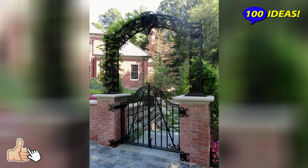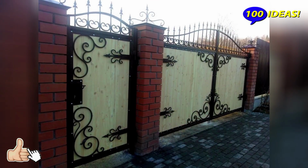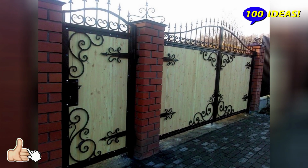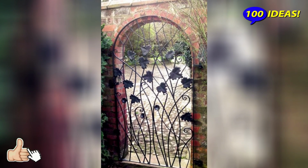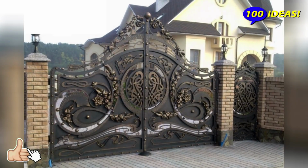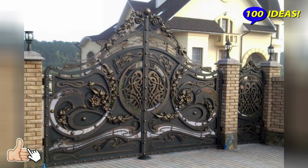Still haven't decided to install any new decorative element in your garden or summer cottage, in particular a wrought iron gate? You need to decide on the following parameters and goals. What should the gate serve as? An impenetrable fence that protects the site from prying eyes, neighbors' curiosity, dust from the street, or just a beautiful fence?